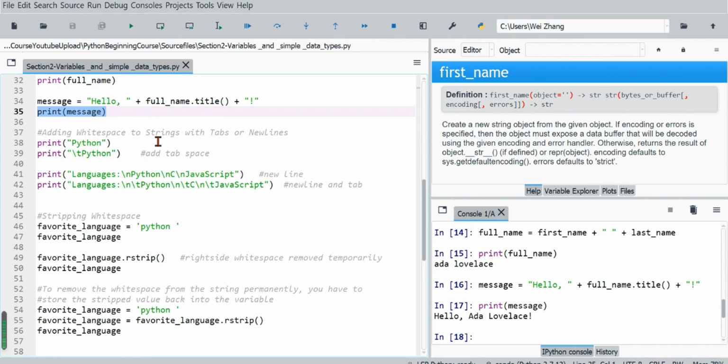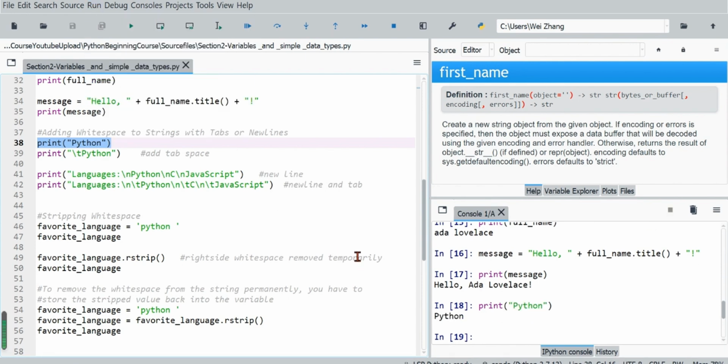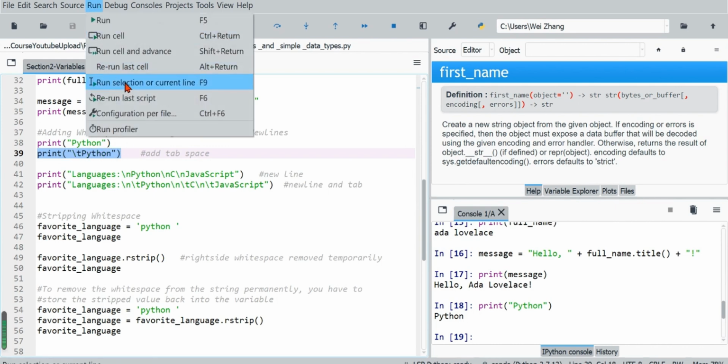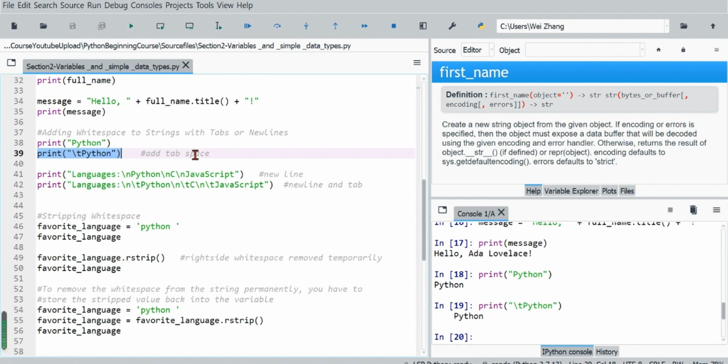And we can add in white space to strings. Print Python, but we can try to print \t with Python. You can see here the tab space.